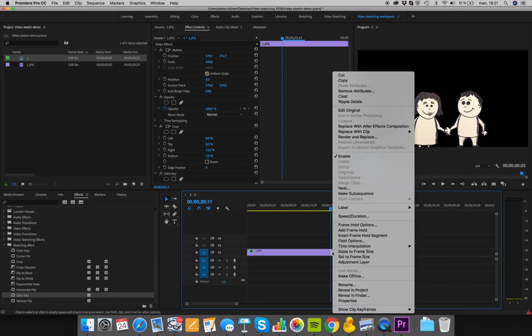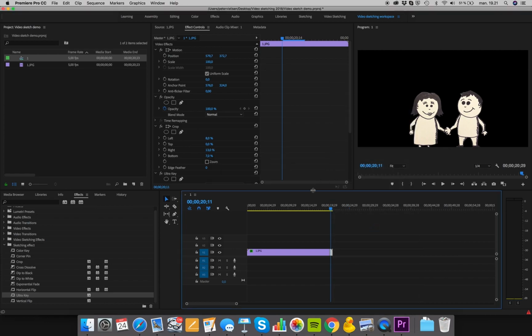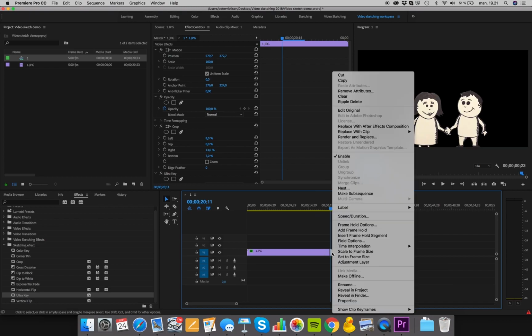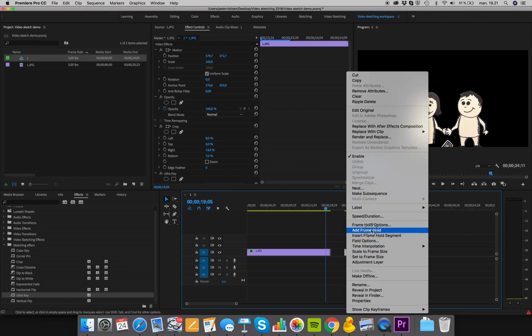Okay. Let me do that. Why doesn't it work? And add frame hold. Let's try that again. Maybe it's actually pressed wrong the first time.